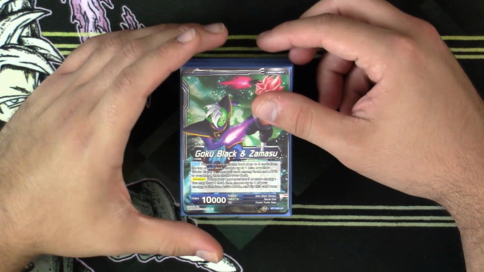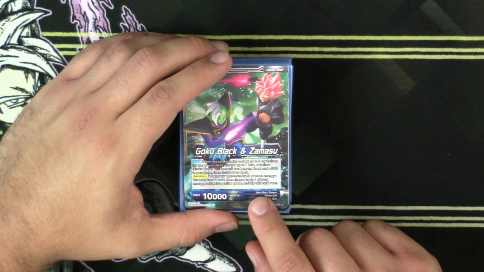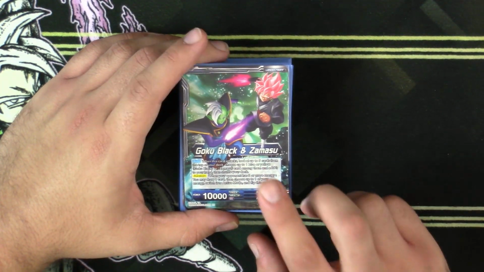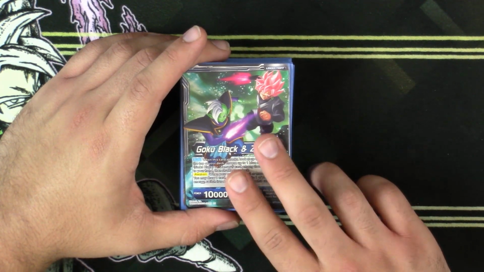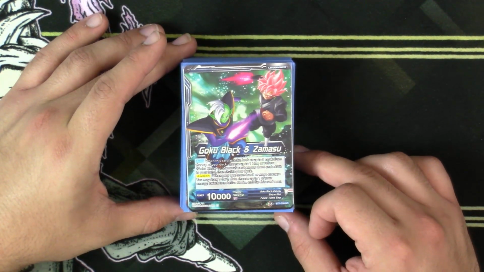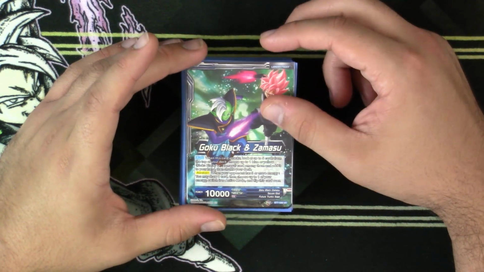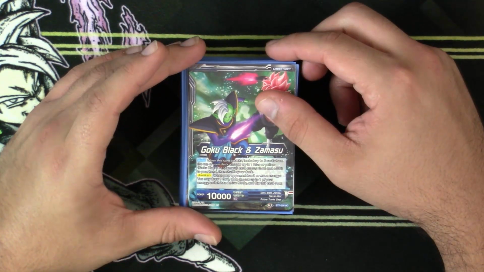So let's go ahead and take a look at the brand new leader here. Goku Black and Zamasu, and under the characters, this is a Goku Black and a Zamasu. So this does open up some creative possibilities. And the auto is, when this card attacks, you look at the top 5 of your deck, choose up to 1 blue or yellow Goku Black or Zamasu and add it to your hand. So every turn you're going to be able to search a Goku Black or Zamasu. The consistency on search is just really great with this leader.